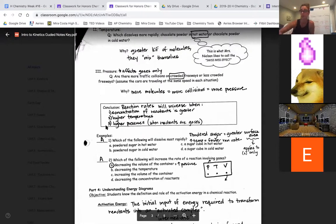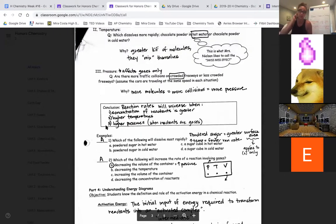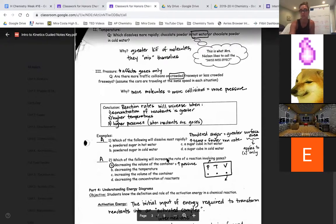But when you're going through the kinetics worksheet tonight, you should probably get through at least part of it based on what we've talked about today. If you can't do everything, don't worry about it yet. You'll be able to finish it after I talk to you guys on Friday. But you should be in good shape to do that simulation tomorrow. Okay, and that simulation will be helpful because it's going to help you visualize a lot of the concepts that we'll talk about moving forward.